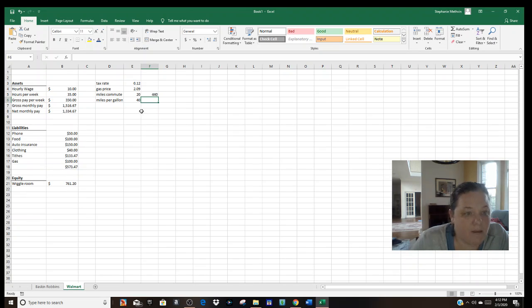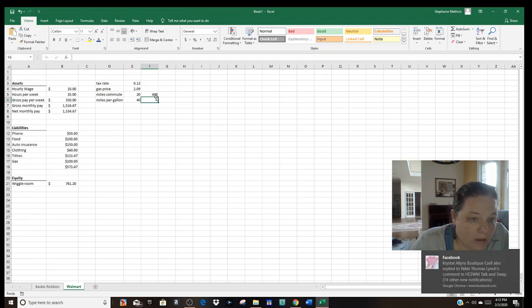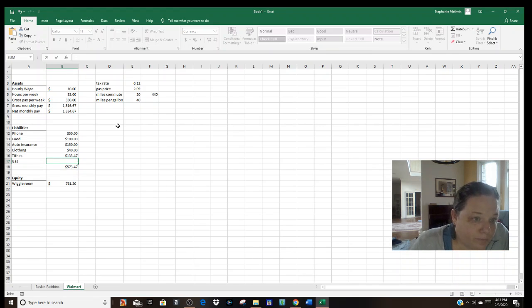Stay with me. So your miles per gallon, let me think about this. You're getting 40 miles per gallon, and your gas is $2.09 per gallon. So you need your gas. So your gas price, let me come over here to gas, is going to equal, let me see if this is right, your 440 divided by the amount you get per gallon times the price per gallon.